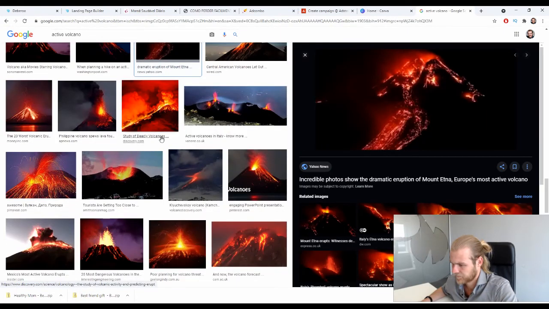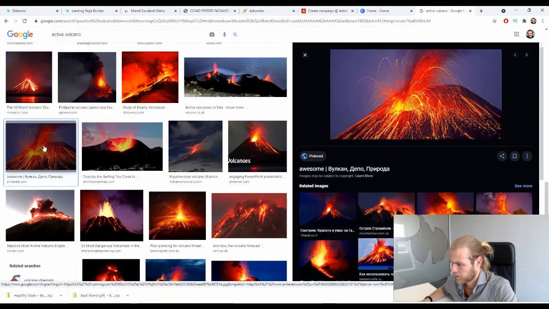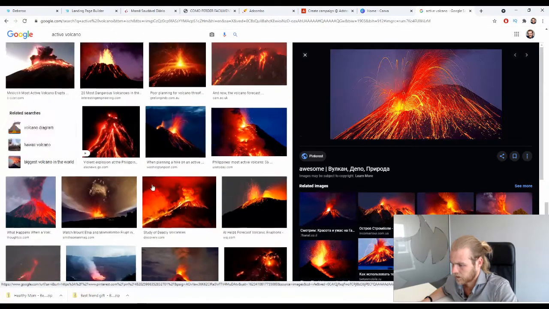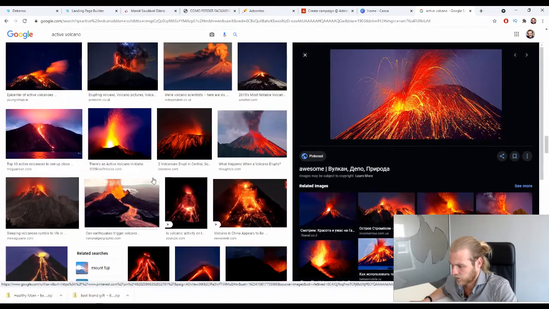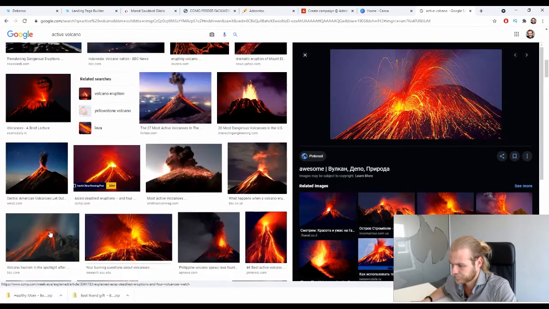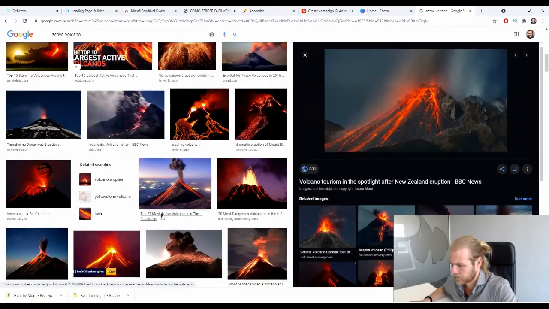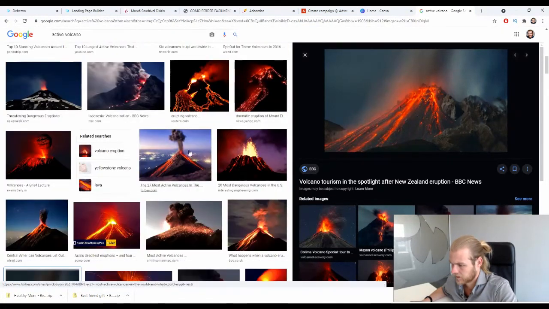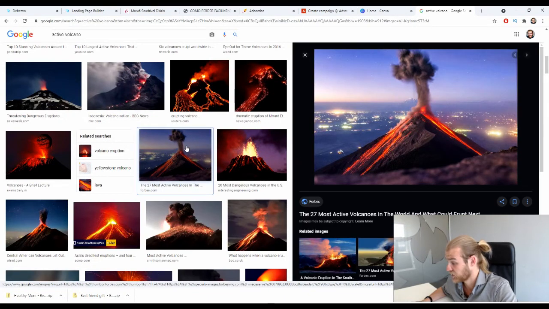Same goes here. This one is actually pretty good. I think I like the one above the best. Let's see, where was it? Yeah, so this one, even though it's quite zoomed out, I quite like it. This one is pretty cool as well. Let's use this one, all right?